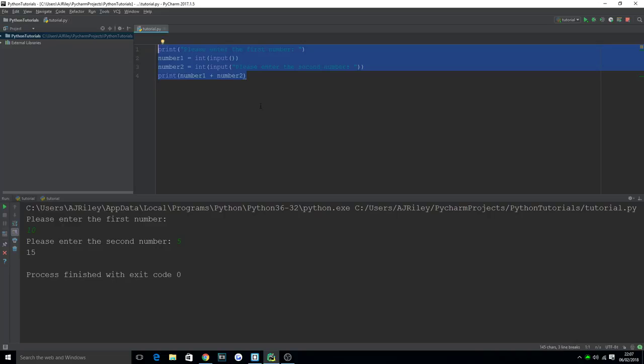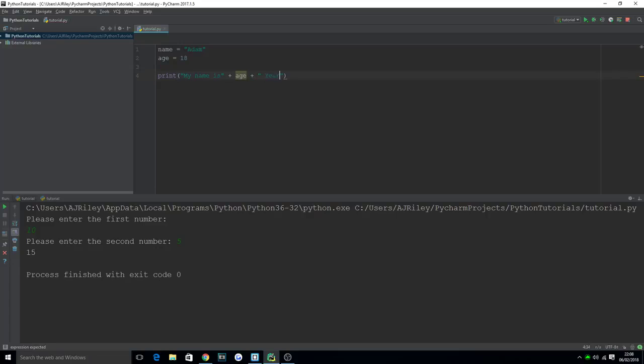We can also do some string formatting. So if we do name equals and then Adam, and we have age equals, and we'll put 18. Remember, because age is a number, it's an integer, we don't need quotes. So print, and inside double quotes here, we'll put my name is, then outside of the last double quote, but still inside the last bracket, we're going to put plus age plus, and then we're going to do more double quotes, years old. Sorry, years old. My bad. So essentially we've got Adam again, and he's 18 years old.